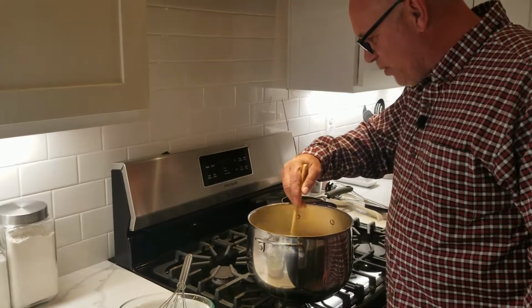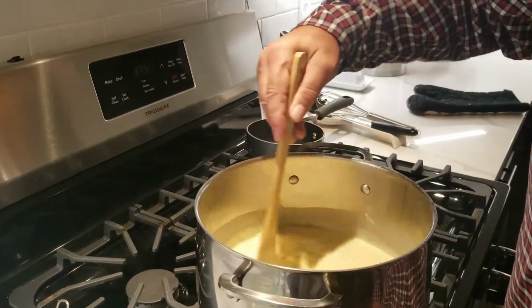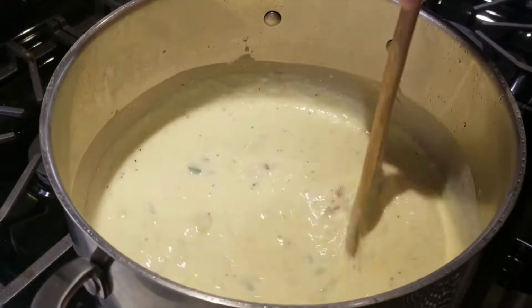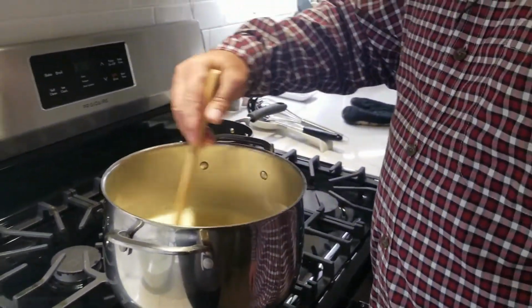Keep mixing that cheese. Oh man, this looks good. I'm ready to put a spoon in there right now. That looks really good. All right, I'm going to keep mixing this here, and we'll get ready to add the noodles here in just a minute. I'll see you back in a second.